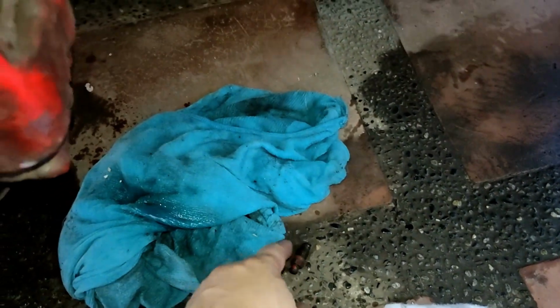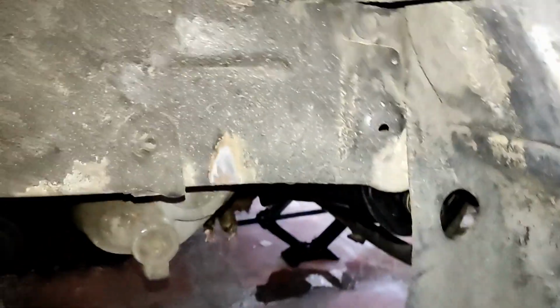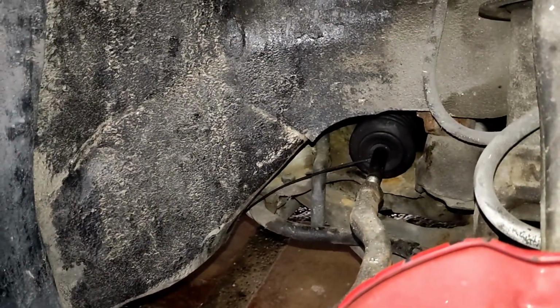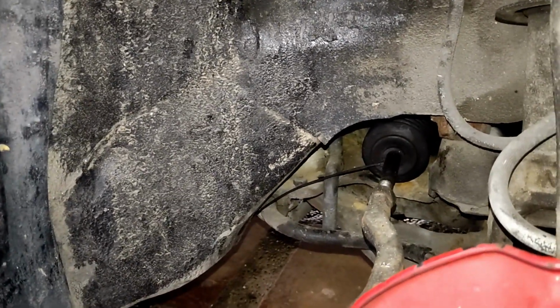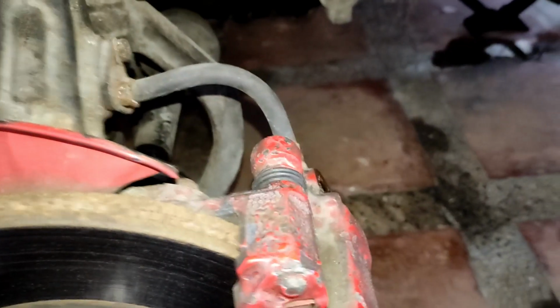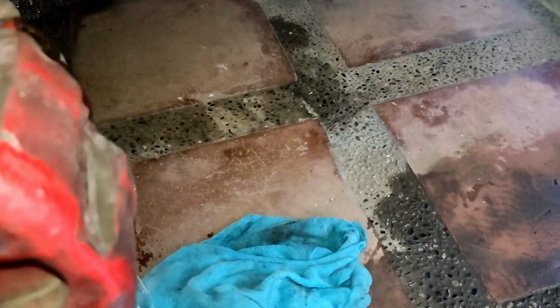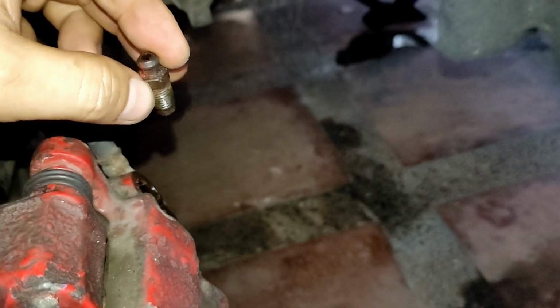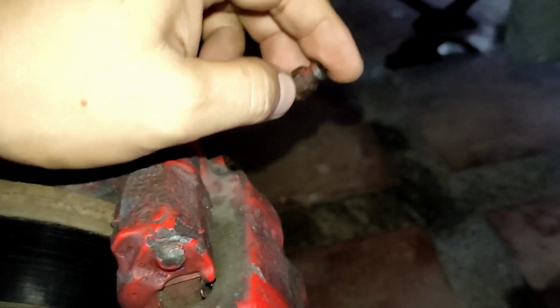So I think if you are a newbie like me and you want to try out the brake proportioning valve replacement DIY on your own, it's really freaking hard. It's up to you if you have a lot of time, but for me, I don't want to do it again. And I'm not yet sure if it was 100% success. I'll have to check after a week or two if there are any leaks on the brake proportioning valve. But so far I think I'm all set. I just have to bleed out all the brakes, sorry, not tires.